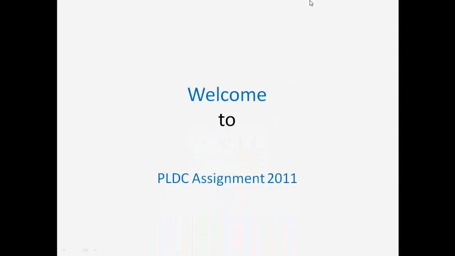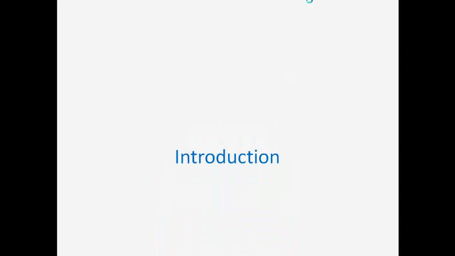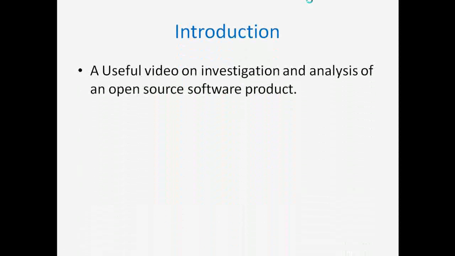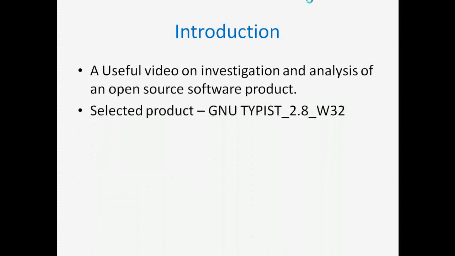For third year software engineering students of SLIIT are assigned to create a useful video for the subject Programming Language and Design Concepts, which is an investigation on open source software and how the language used to design the software is supported to the software. Our group selected the G-Typist software as our open source software, and we investigated how the programming language is fit to the software. C is the language that used to implement the Gtypist.